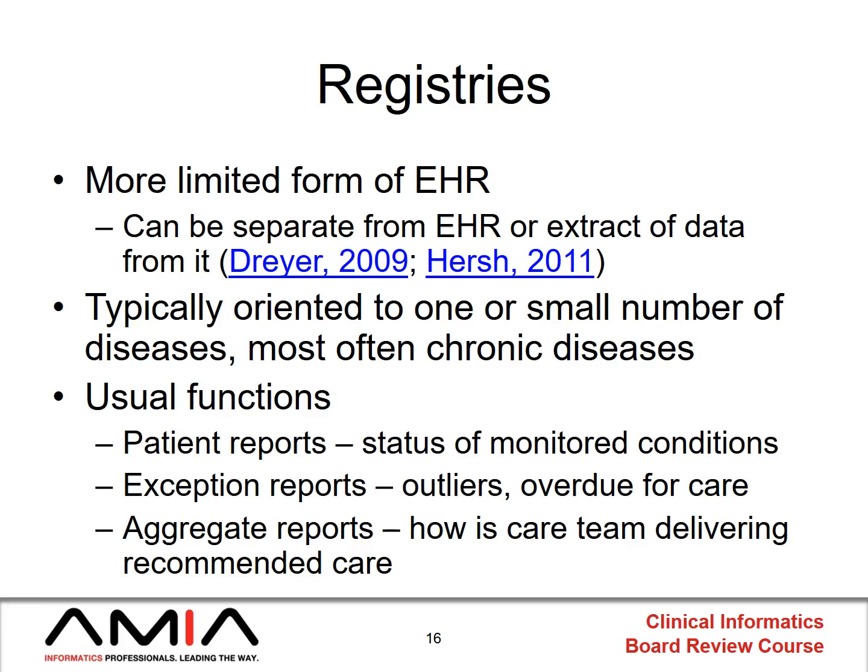a variety of functions. They may be used for patient reports, such as tracking the status of monitored conditions. They may be used for exception reports, such as identifying outliers or patients who might be overdue for care. And then they may also be used for aggregate reports, such as how well is a care team in delivering the recommended care.